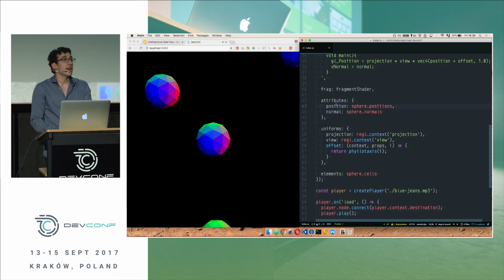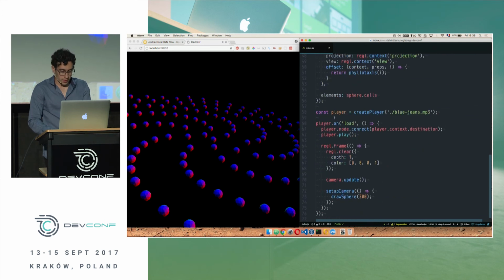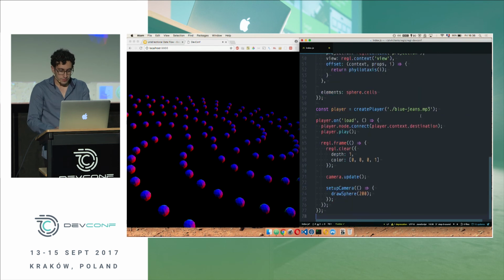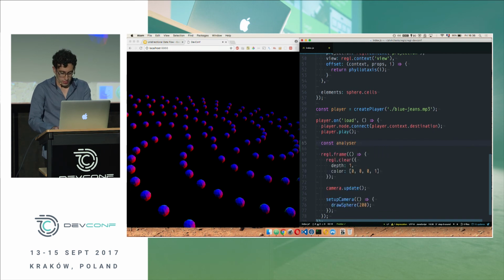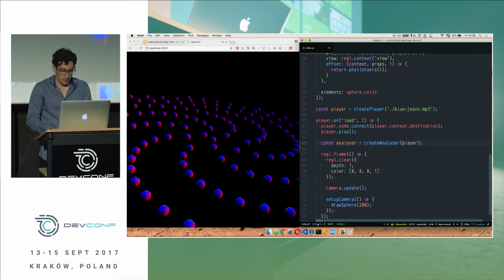Right. Now, what if I want to make these spheres move with the sound? I can do that, obviously, so I can create an analyzer on top of this. So const create analyzer. I can just require analyzer. Right, okay. So now that I created this player, I can create this analyzer. So I just const analyzer. Cool, to create analyzer. In order to know how to react to sound, I need something to tell me what frequencies are playing. So you can now make your spheres move accordingly.